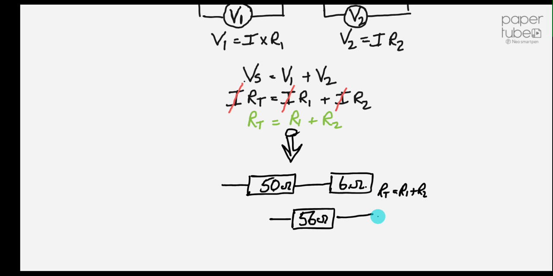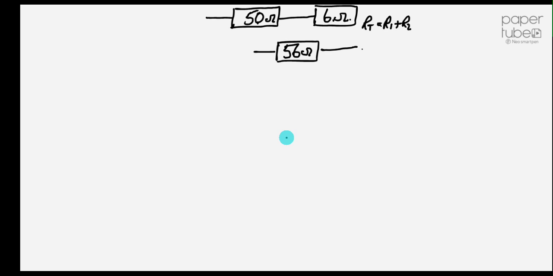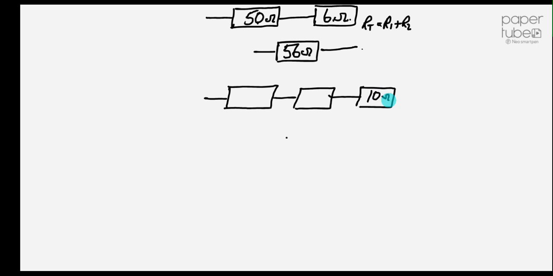Fair enough? Now I'll do a bit of a nasty one down here. I've never seen one of these asked at GCSE, but again, there's no reason I couldn't, because to me this is just a question, do you know your stuff or not? So here we have 4 resistors in series, and how do I know that they're in series?